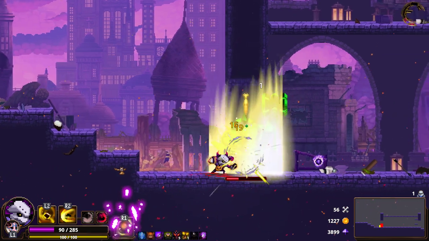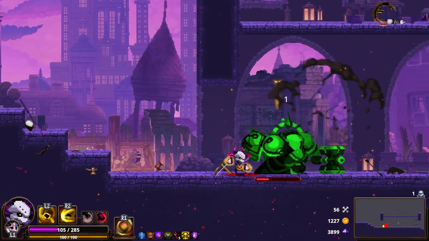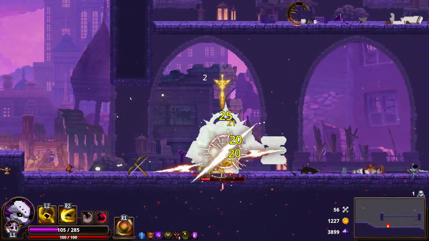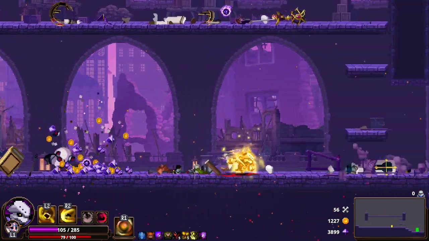Why can't I use my ability? I'm at 100. What am I missing? Well, now we can use it. We were at 100 before, but now we're at 100-er, I guess.